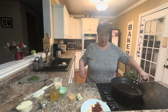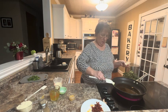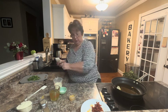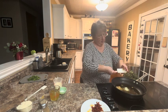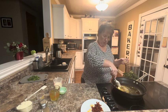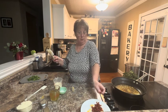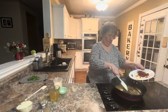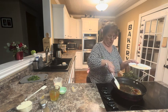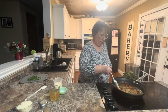I stuck our chicken in the oven. Now I'm ready to make the sauce. And to my pan, I am going to add about a tablespoon of butter. Let that melt. And to that I want to add garlic. And my sun-dried tomatoes. I just want to cook those for a couple of minutes. Get the flavors going.